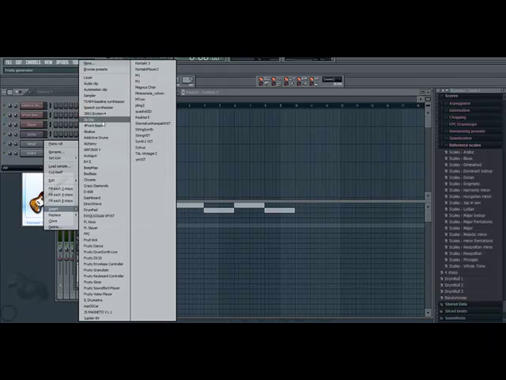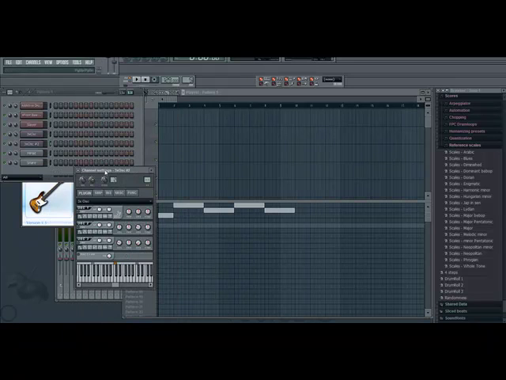This is the 3x OSC. I don't know what it's actually called, but it's the simplest synthesizer in FL Studio, which gives you a choice of a couple of waveforms. So we're going to turn down the volume on all the other waveforms and just focus on the first sine wave. And this is what it sounds like. It's a pure tone. It's the simplest possible tone, just a sine wave.